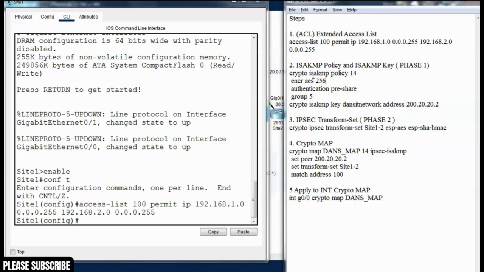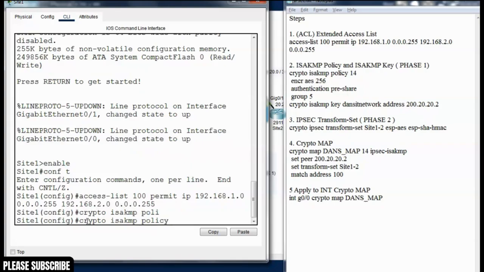And next one, number two, let's create an ISAKMP policy and ISAKMP key. So we are in phase one now. Let's type here crypto, and then isakmp, and then the policy.